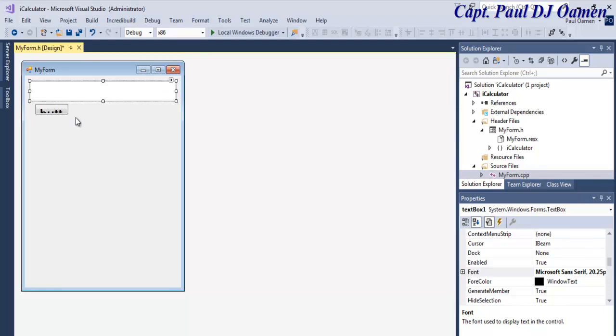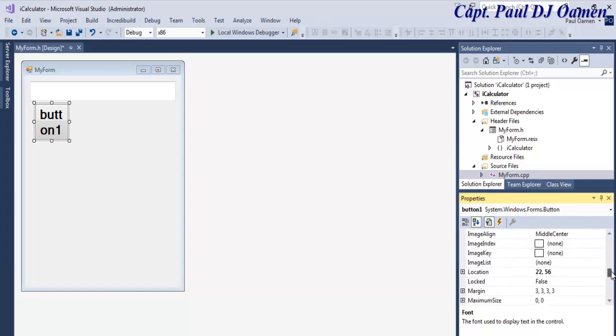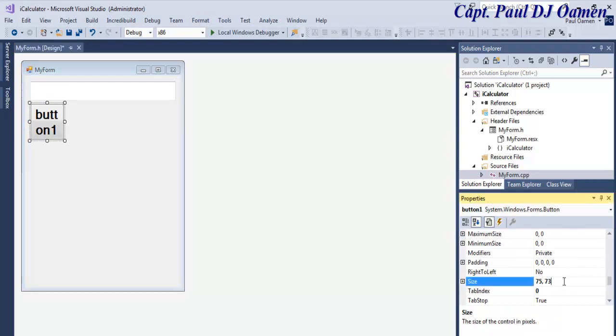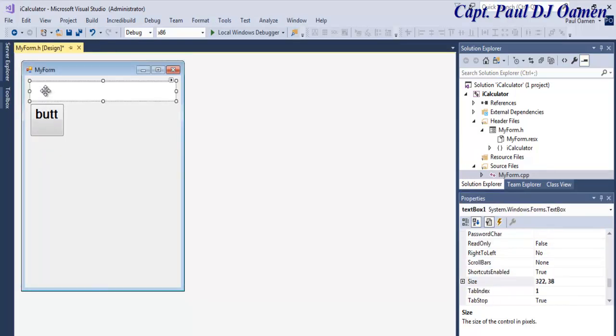Alright. So what about the button? I'm going to set the button. Let's see what size we have now. Alright, just bring it down a little bit more. Maybe make this about 66. Right, I don't want it to be too long. Okay.